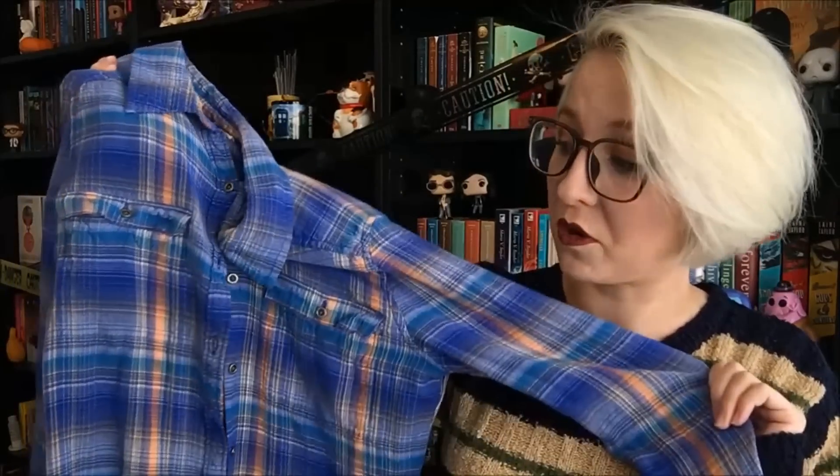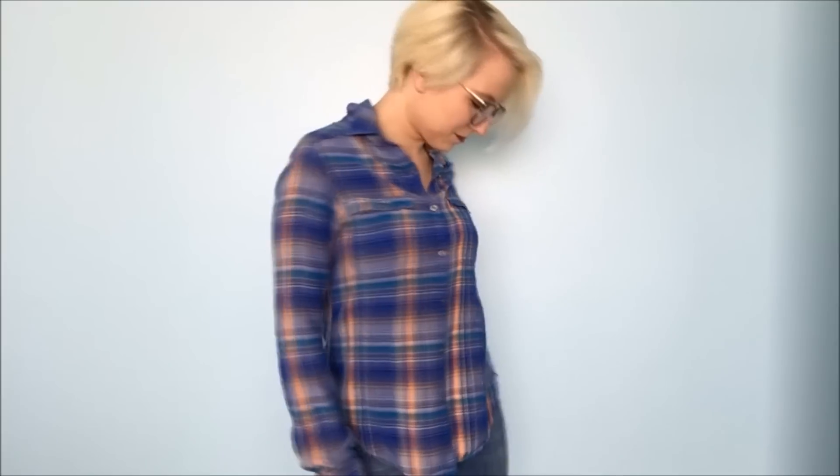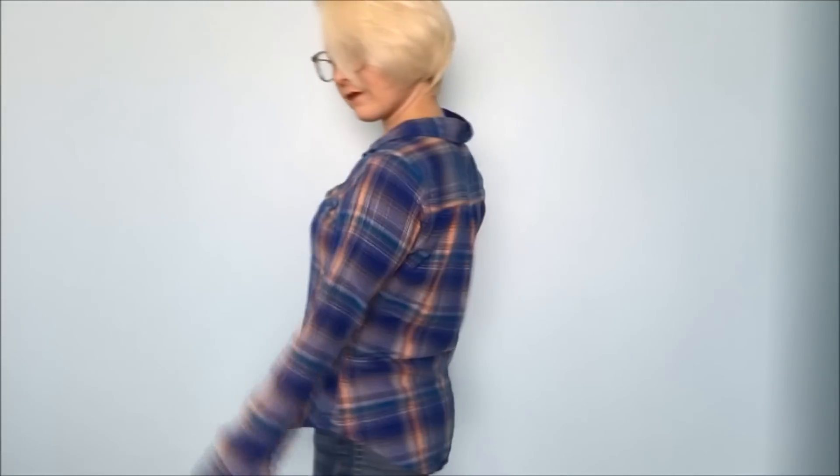Now let's talk about everything else, which was thrifted — all of it. There's a lot of stuff. First up, another Cece standard: the plaid shirt. This has already appeared in a video because I love it very much. The color grabbed me when I saw it at the thrift store — dark blue with a little bit of orange going through it. But as soon as I grabbed the sleeve, I realized it was the softest shirt I've ever touched in my life. This is my ultimate fall gear. I had to resist buying a lot more plaid — my sister was pulling me away — but I grabbed this one for, I think, like $5, which was a really great deal.